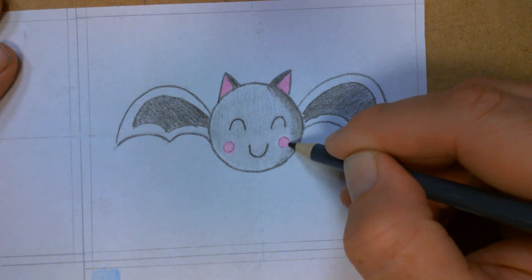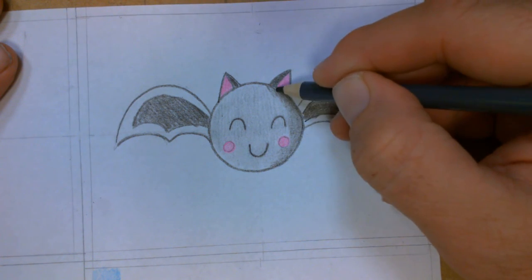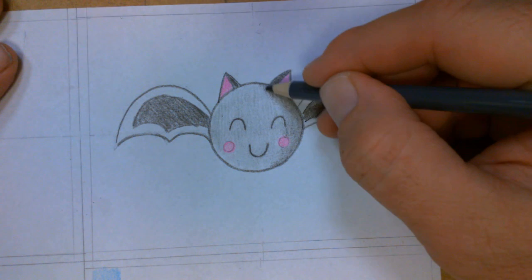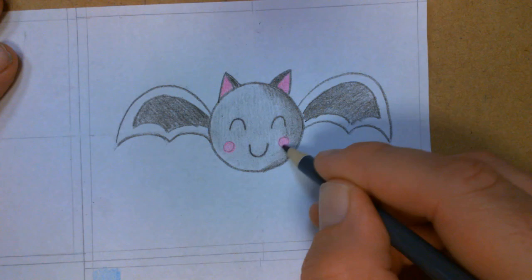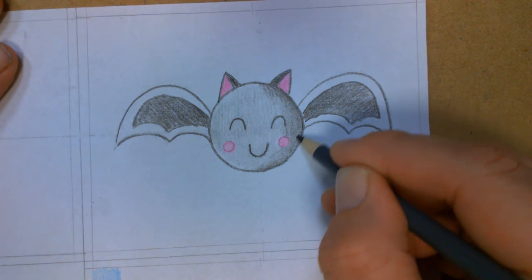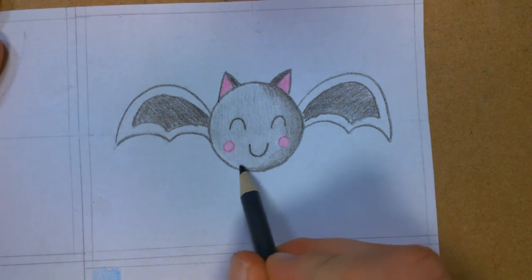And one thing you want to try to start working with the kids on is trying to get them to blend. And to blend, you're basically just having them adjust the pressure. So we push a little bit harder on the outside, and then right here we just push really soft. This is a little tough for a 2-year-old. It's not really feasible, so you could skip this part or help them and do this part for them so that they can watch. Watching by demonstration is a very, very good way of learning, so if they can kind of see it, eventually they're going to start to pick it up and understand it as their dexterity changes or their motor skills change. Okay, so that gives us a little tiny bit of some roundness.